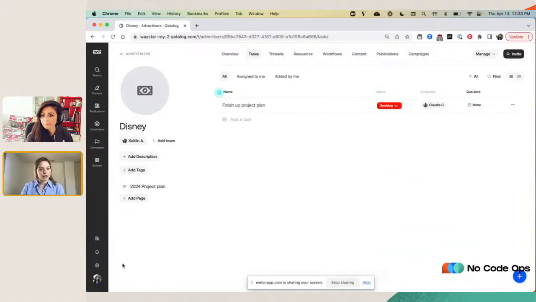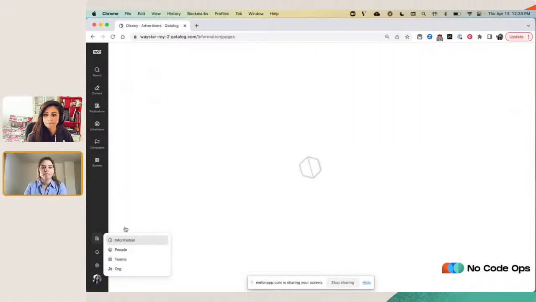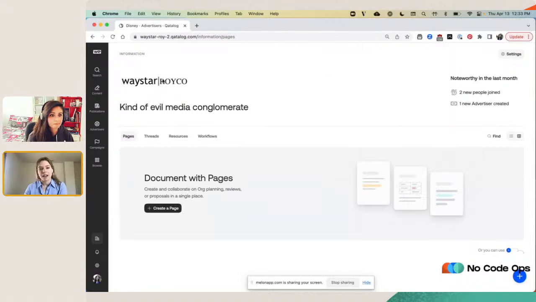So a couple of other things I just wanted to touch on quickly. I mentioned we had a directory. So if I click down here, we have an information page. And here's the information I provided earlier. This is great as a company wiki or company meeting place. So again, you can have company pages in here, like expense policies or time off policies or benefits, all of that really central documentation that applies to everyone within the company.